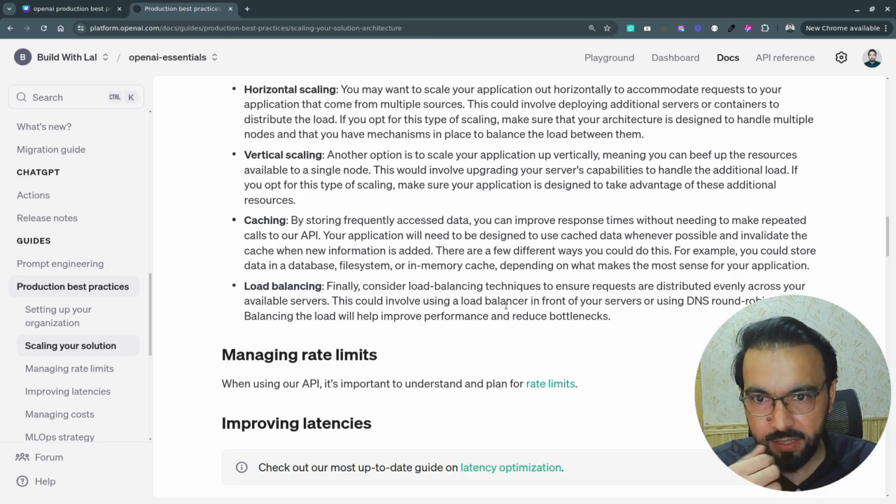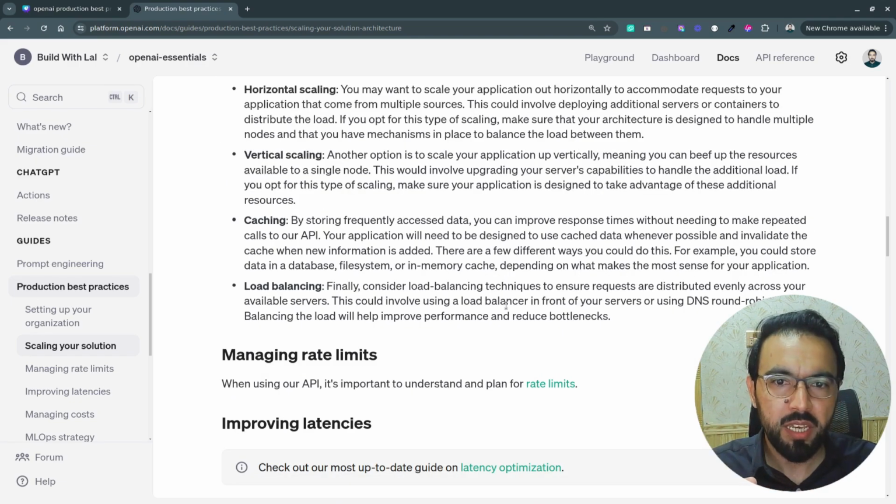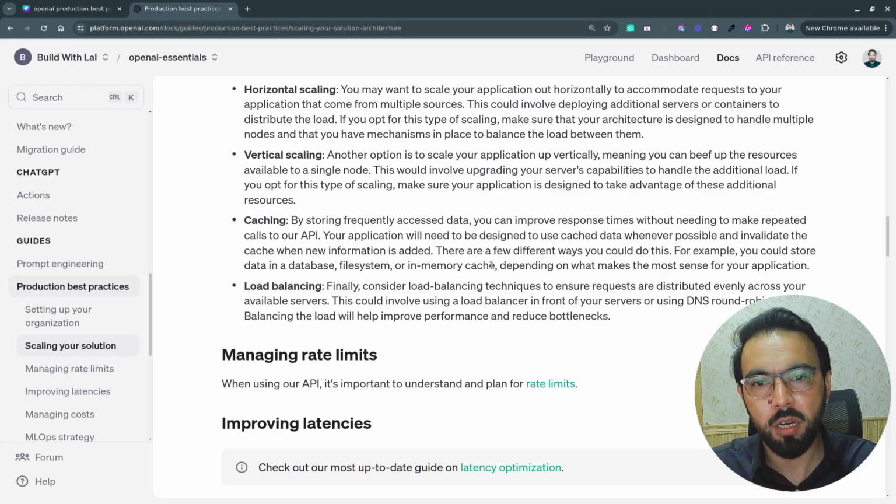So if you have data that does not change frequently, you can set up a caching mechanism like Redis or ElastiCache. That totally depends on your use case, but you can set up a cache in front of the web server. So a request going to the web server and getting the real data could take some time to get the fresh data. You can cache all that data and serve it to the customer before getting it from the actual system. And then the last thing is load balancing.